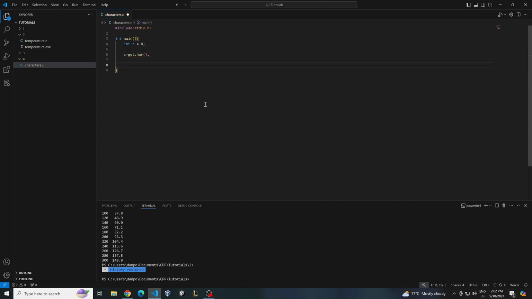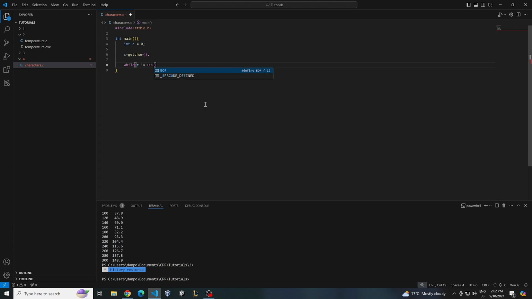Then we're going to create a while loop. While c is not equal to EOF, end of file.